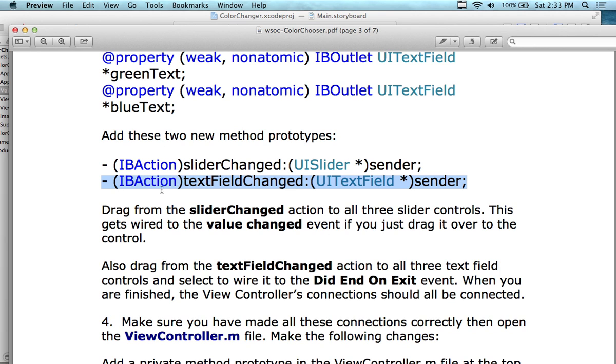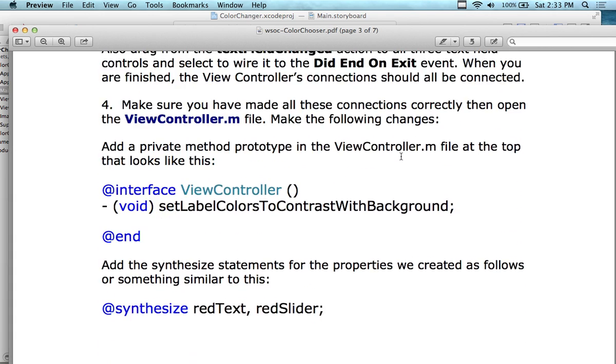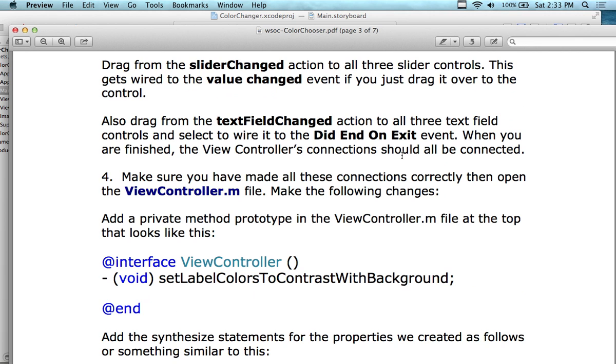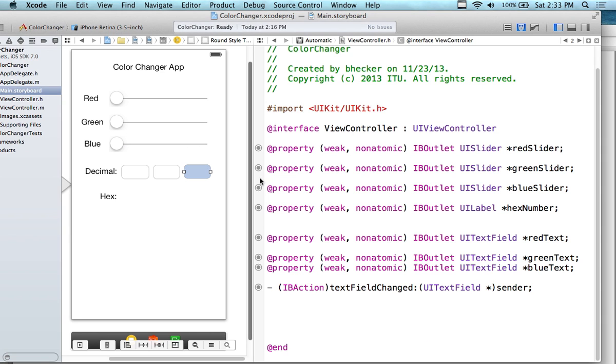This was why we were going to add these 2 new prototypes and then wire them backwards, because it's easier just to add the one prototype. Could have done it one way or the other. In fact, let me show you the other way of doing it. Instead of just putting it in there, we could just create it. So here's the other one here. It's slider changed. So on the slider changed event, that was the value changed event that we did. I don't know if it was or not. I'm just kind of deviating for now from the instructions.